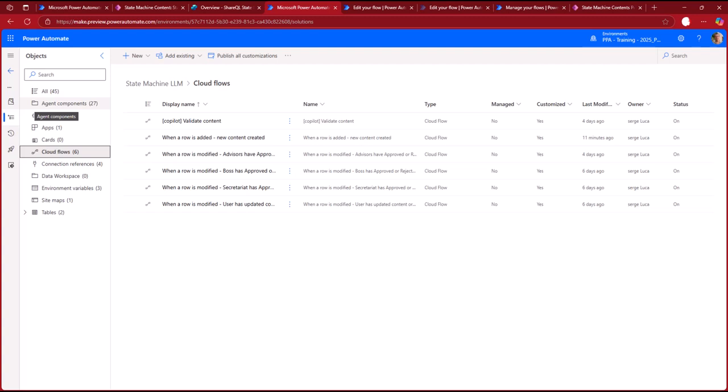Now, in the next video, I will illustrate how efficient this approach is, because if you change the business rule, then you just need to change the LLM, and that's it. You don't need to change the implementation. So that's the power of using an LLM in your application. So let's see that in the next video.